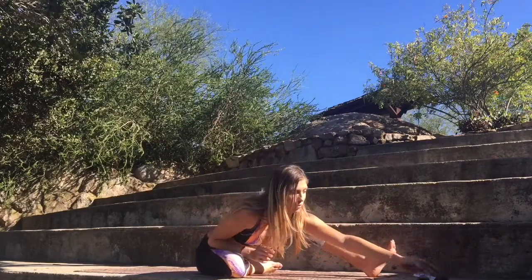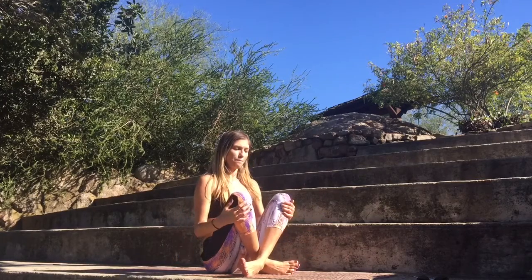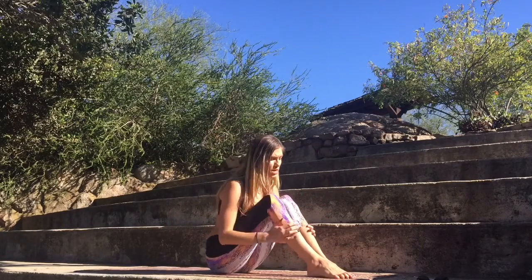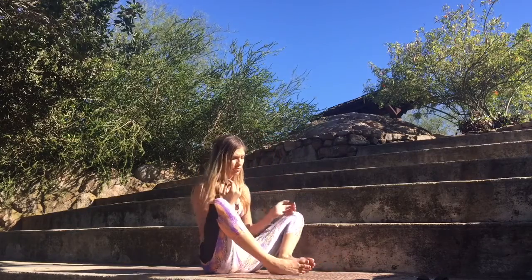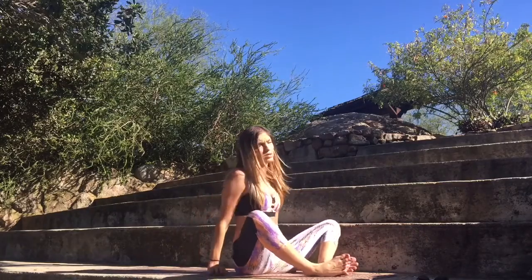Now, another thing I wanted to talk about in tree pose is that you're actually opening up your hips once again. So here are some preparatory poses before you attempt it. Once again, if you have bad balance, you can do this next to a wall. I don't have a wall here to demonstrate, but you can use a wall for balance. You can start with things like butterflies, bringing your feet together at your groin and allowing your knees to fall out to the sides, allowing gravity to do its work. You can also do this lying down in a reclined butterfly.